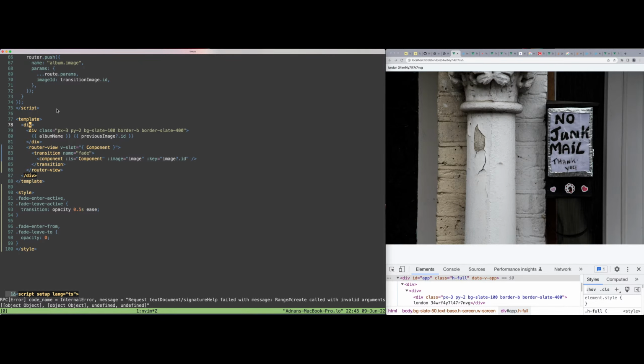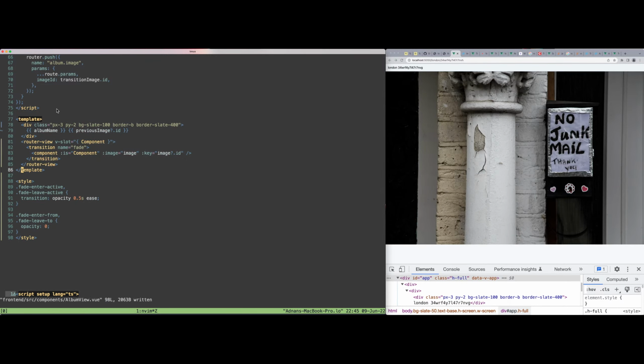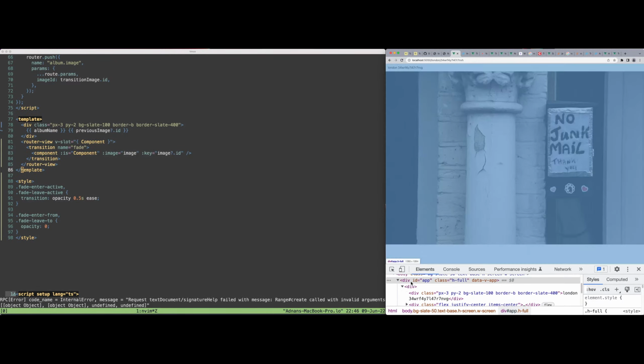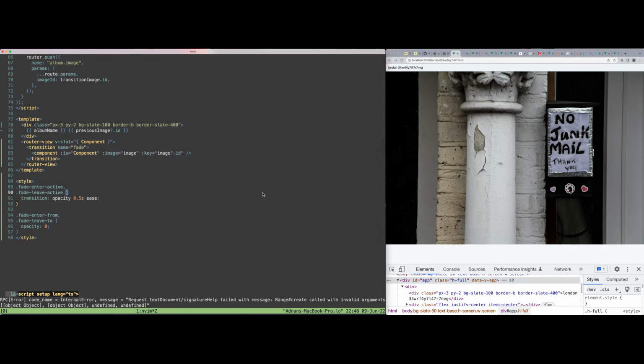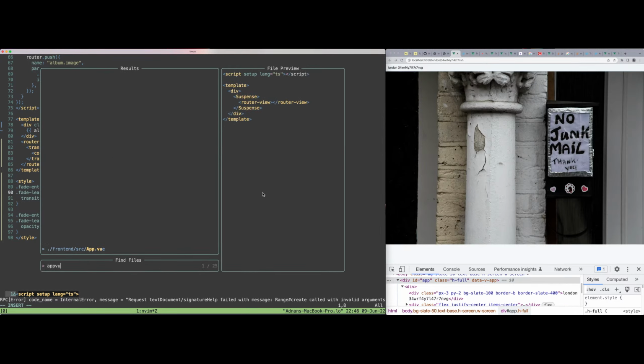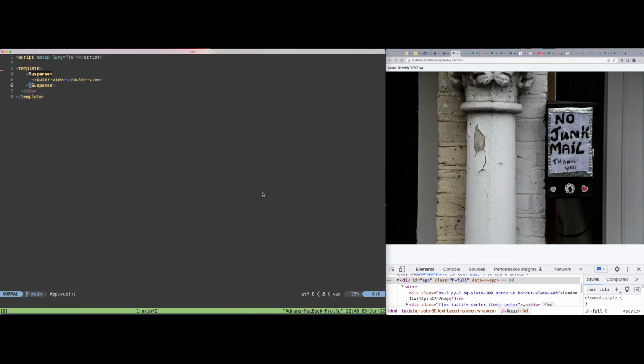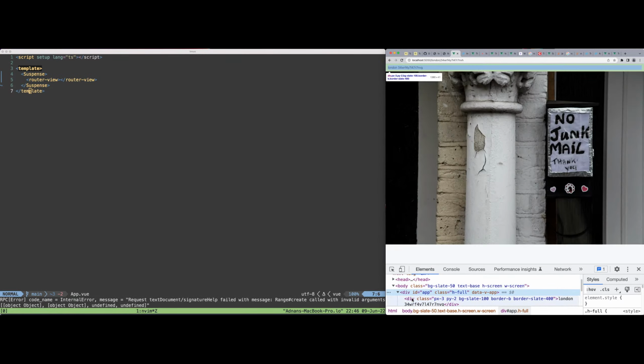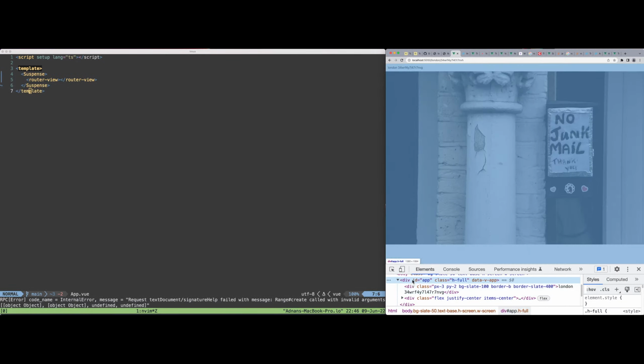Which is in my album, and I wonder if I even need this div here. I don't think I've made anyone unhappy with that div being removed. And now this app, and then this div. Where's this div coming from? App, okay. Yeah, app view. And honestly, do I even need this div? Everything does load. So now I have my app, and these divs are straight up from there.